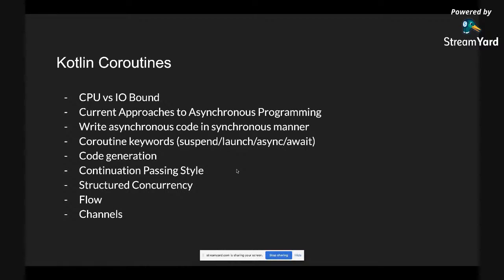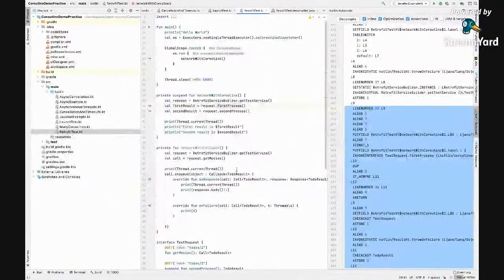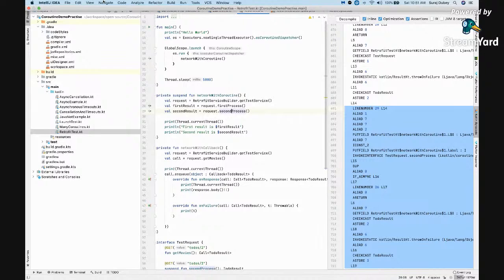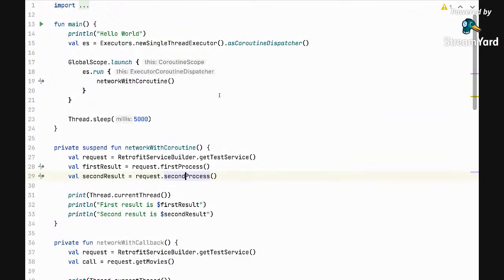Structured concurrency is one of the very nice things that we get when working with coroutines. Suppose that this suspending function, this second process, fails somehow and the first process has started its operation. I will just go into presentation mode real quick. Okay, so review line numbers 28 and 29. Let's say that the first process had started executing and some second process somehow failed. What is going to happen then is the second process has failed, but the first process is still in the middle of some of its operation. And let's say we have 10, 15 processes like these where some of the last processes are failing. The ideal behavior in that case would be just to cancel all other operations.